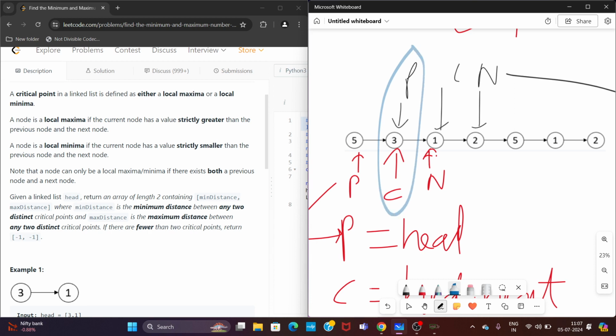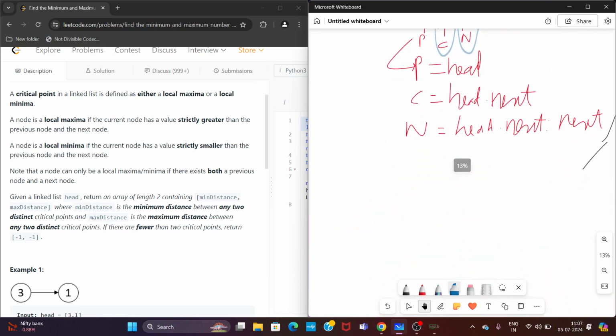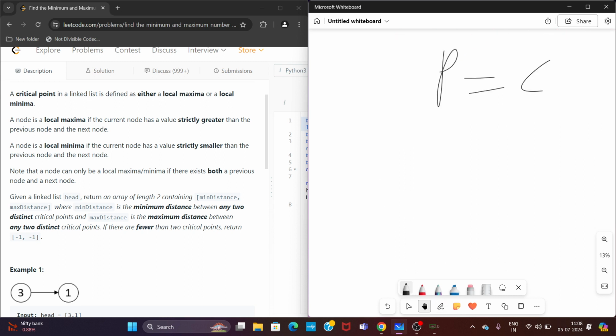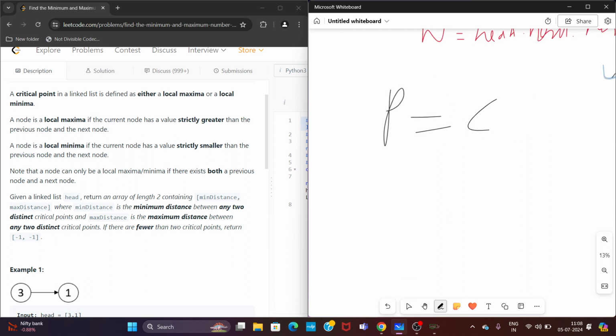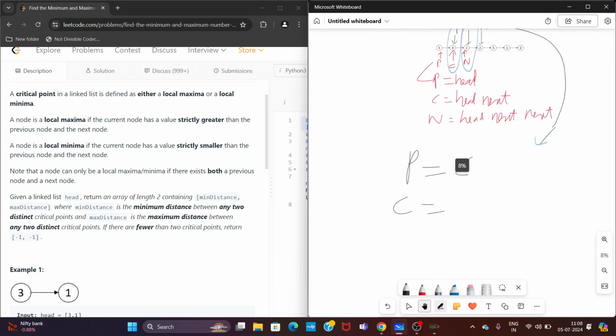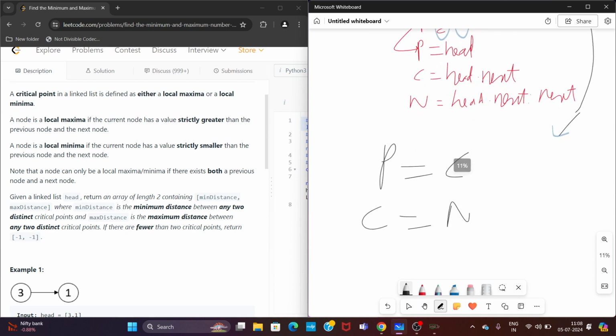As you can see, our P is pointing towards the C, and our C is pointing towards the N. So next, our P is equal to C, then our C is equal to N, and then N is equal to N dot next. So this will be our approach.